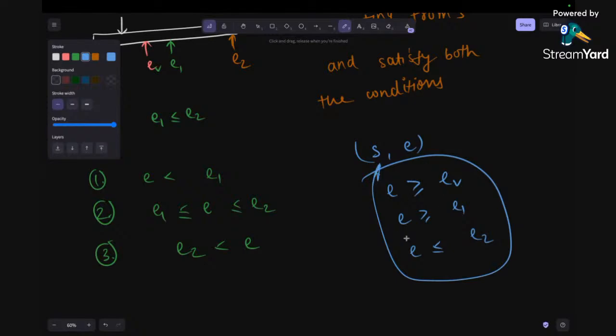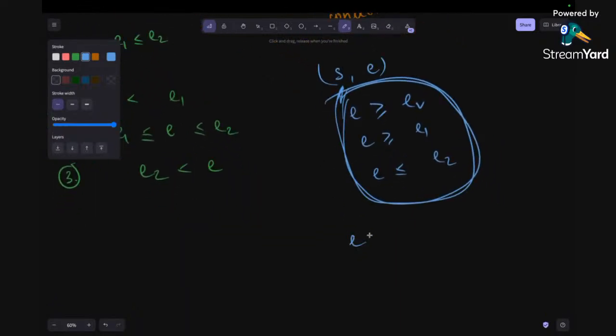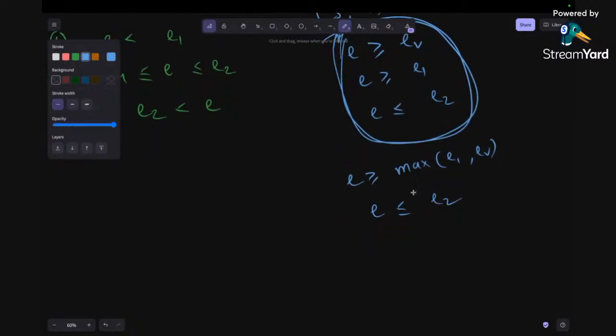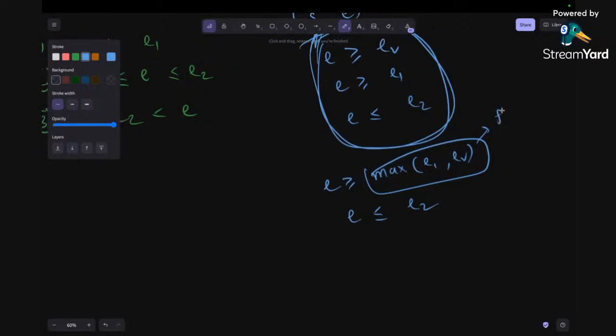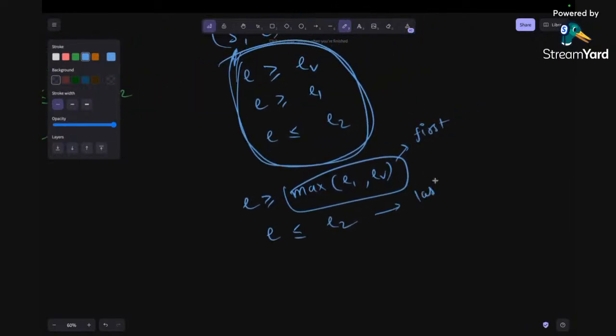You need to find how many possible values of e are there such that all of these three conditions are true. So e should be greater than or equal to the maximum of e1 and ev, and e should be less than or equal to e2. Let's call the maximum of both of these first, and let's call e2 last.